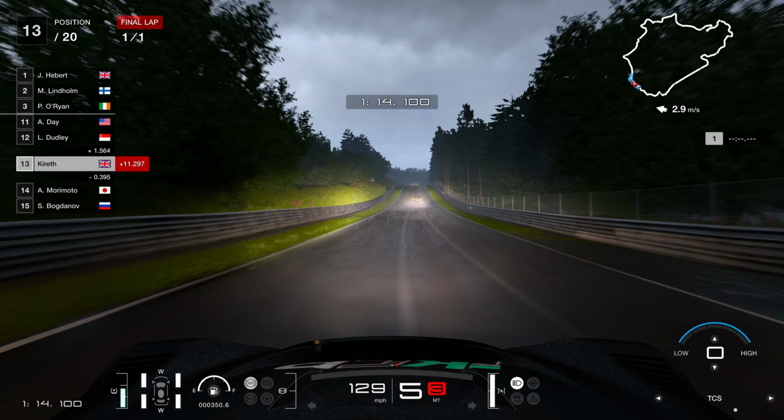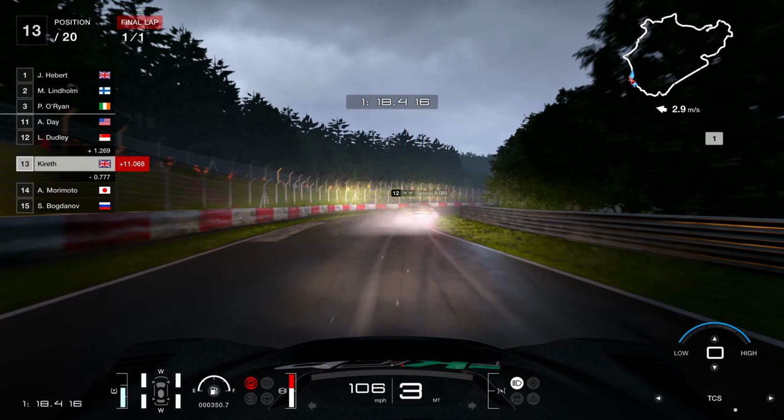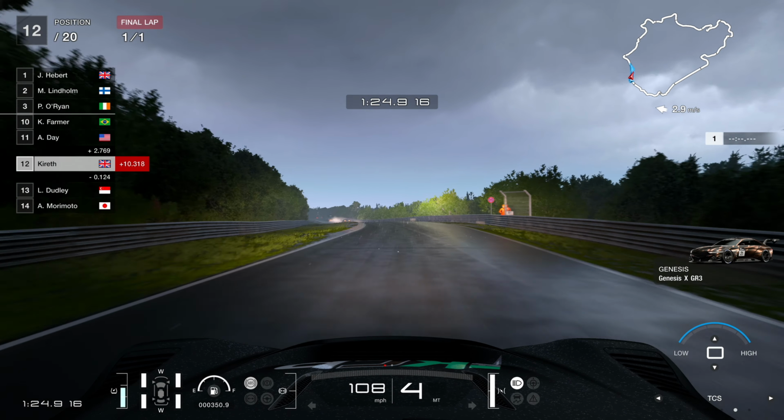Now in the wet, you need to be on the limit. You need to be on the limit of the available grip. But you don't want to add too many variables in that. So if you're already on the limit of grip and you get a bit of wheel spin, then that's going to push you over the edge and you'll spin out.